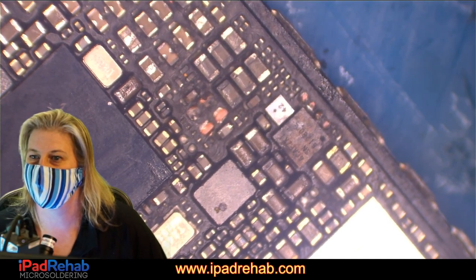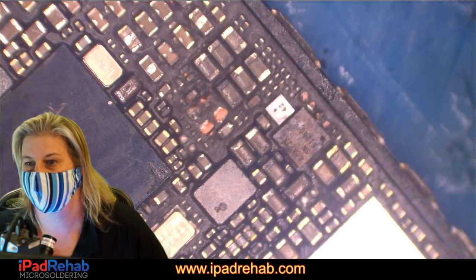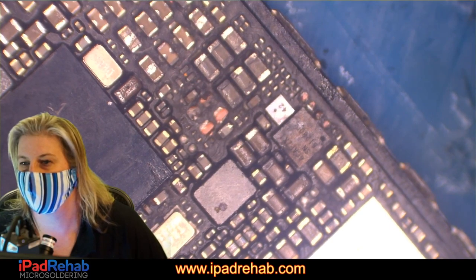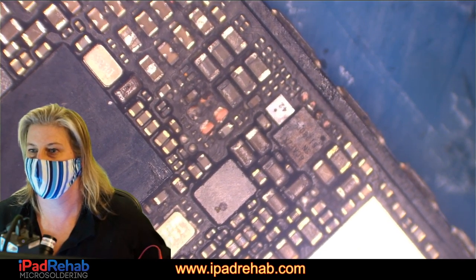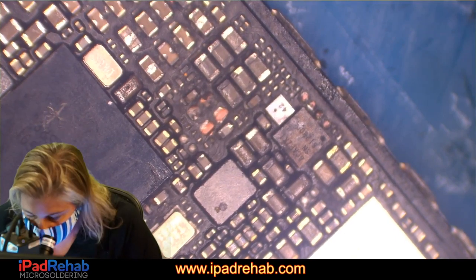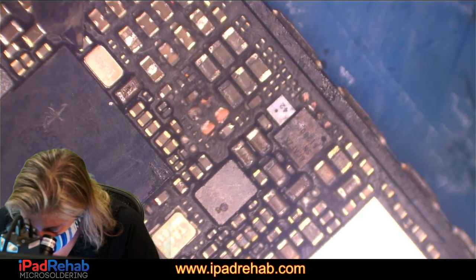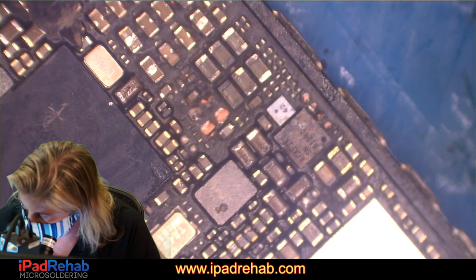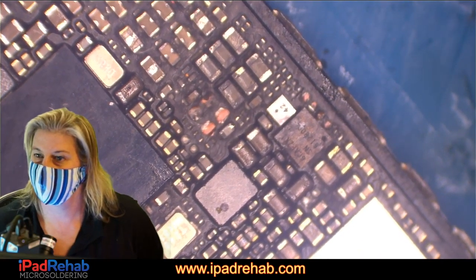Maybe it is bridged into something else instead of ground, and that's maybe causing the problem because that's where the corrosion is. VDD boost, we already checked. PP 1v1 SDRAM, we did not check. All right, so let's see. Is 1v1 SDRAM short? Yes or no? Let's find out. And where can I put this probe? Nope. I don't think so anyway. It's 0.135. We'll say that's probably okay.